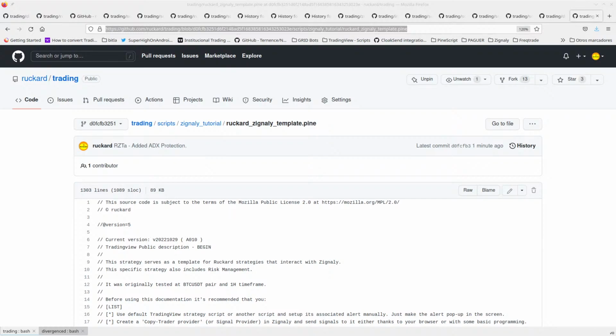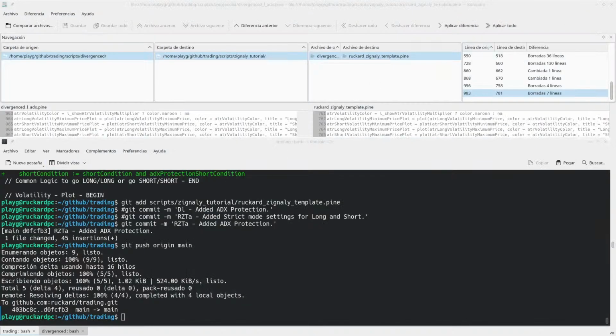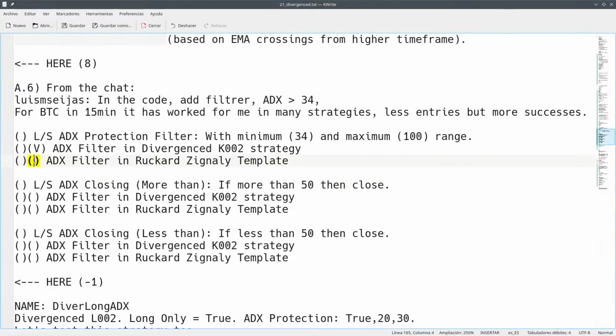So right now I think we have managed to add the ADX protection filter to the strategy and to the Ruckard Zignaly template.